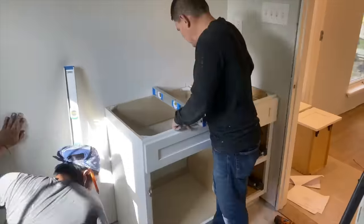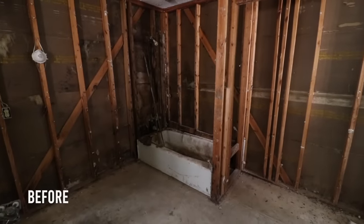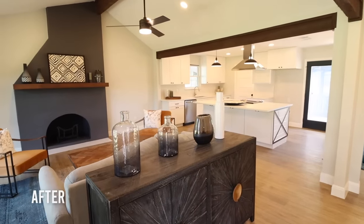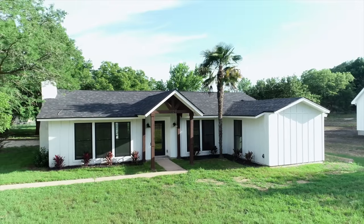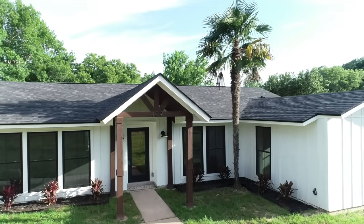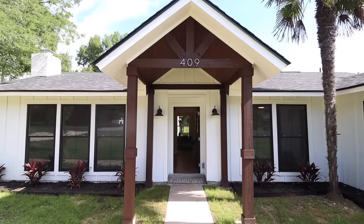Cabinets are in and the staging is done. Our modern farmhouse is all finished. What do you think? It looks awesome. What do you think about the big awning that we extended off the front of the house? I love it — I think it adds so much to the farmhouse character. Before, we had that stucco siding and just took all that off, put on the board and batten, painted it bright modern fresh white. Total transformation. Let's head inside and check out this modern farmhouse.